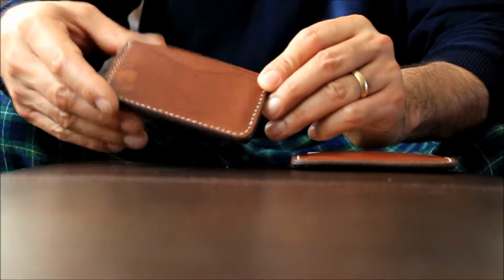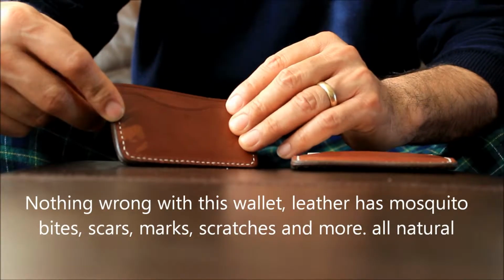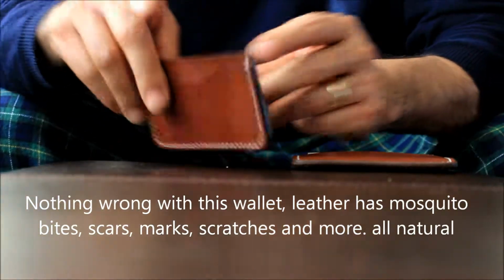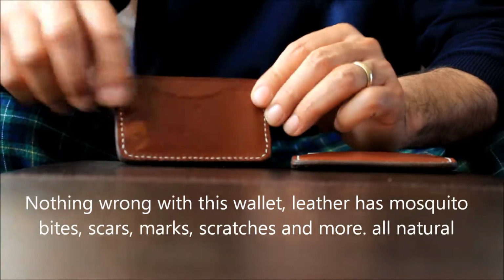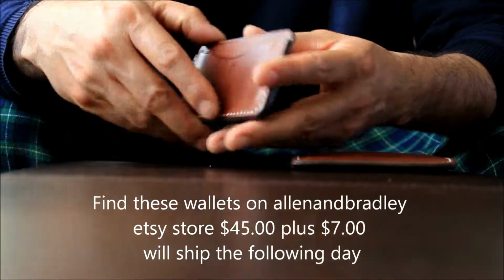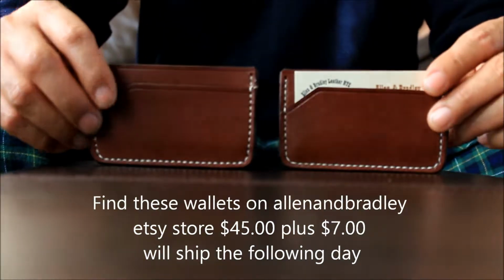But one of the things that I wanted to point out particularly about this wallet, as you can see right over here, leather tells you a story, and I like leathers that have certain scratches, marks, bites to it. And this one happens to have a little stain on the side. I think they see it as kind of sexy, if you will. So I love this one. Nothing wrong with it. The leather is absolutely perfect. It's just a little stain that came straight from the tannery. And there's nothing wrong with it. It's just that sometimes leather does have stains, as it has scars and mosquito bites and stuff like that.